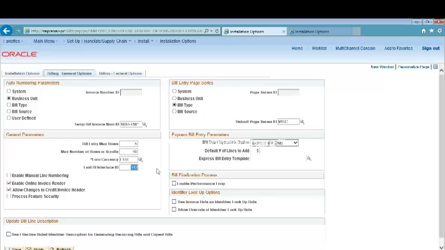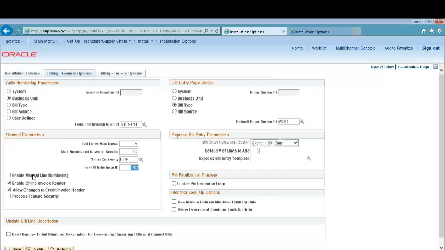When you are generating the invoice from the other modules of PeopleSoft to the billing, those items data will come to PeopleSoft billing through an interface. There are certain interface tables used to push the data from the other PeopleSoft modules or from outside PeopleSoft. The last interface ID generated for this particular unit, I can see it. Let's say 142 is the last interface ID.